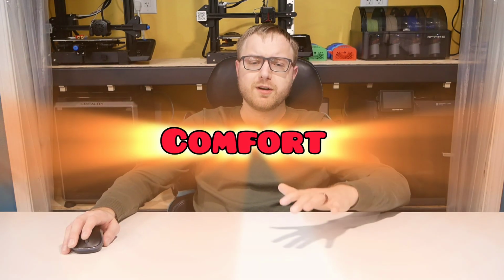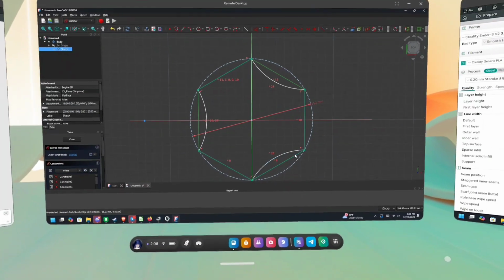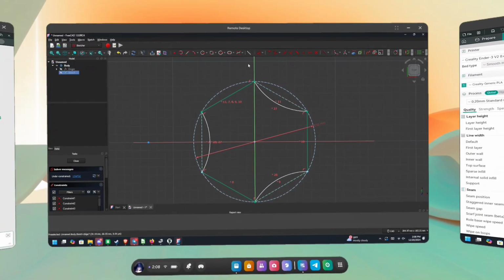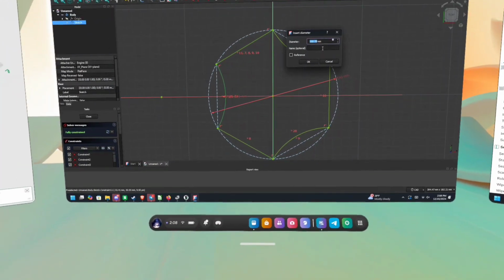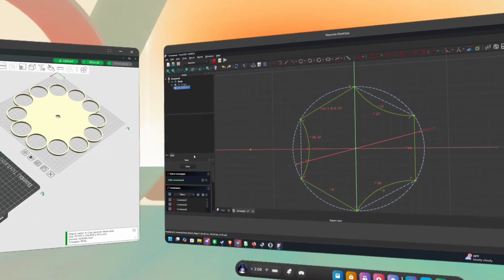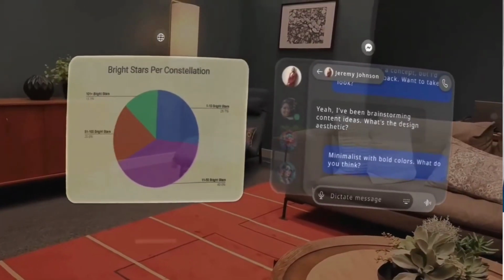Now, user interface and experience, as well as comfort, are something else. Just because you can do these things doesn't mean that it's really fit for daily driving. With the advancements in the comfort of the Quest 3 and the 3S, it does feel like we're approaching a point where a person can sit down at a desk and work in VR for hours. But at the moment, the weight of the headset and the battery life really make this start to feel a little tedious at the 2-hour mark. But your mileage may vary.